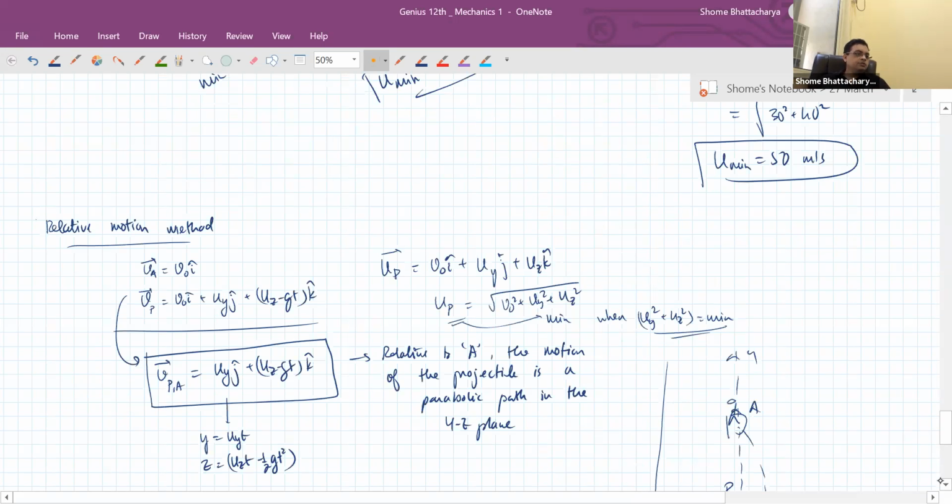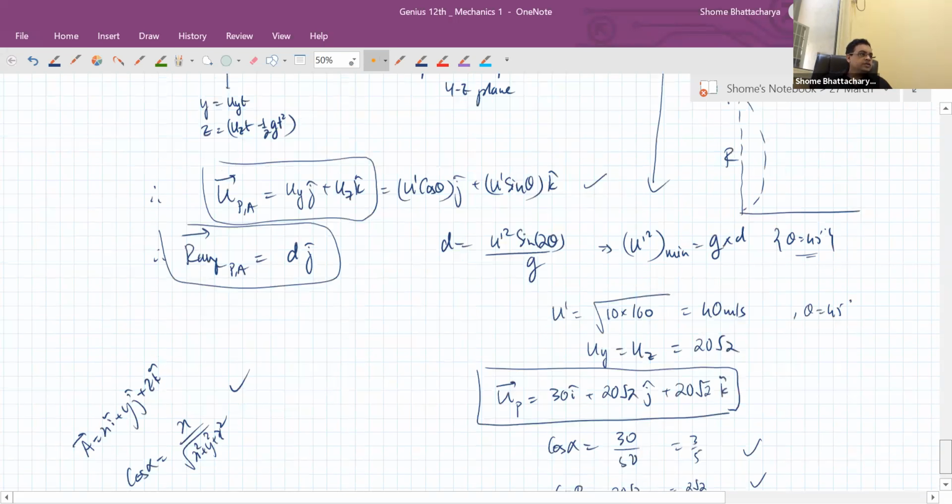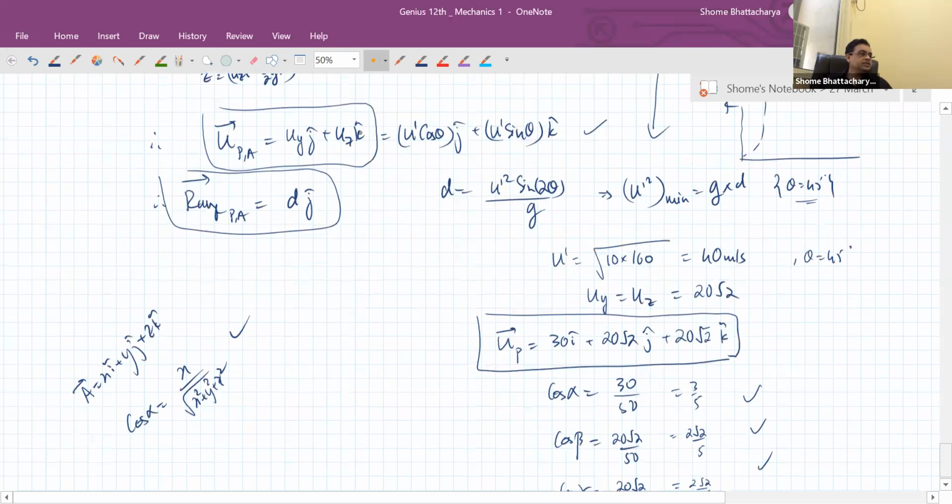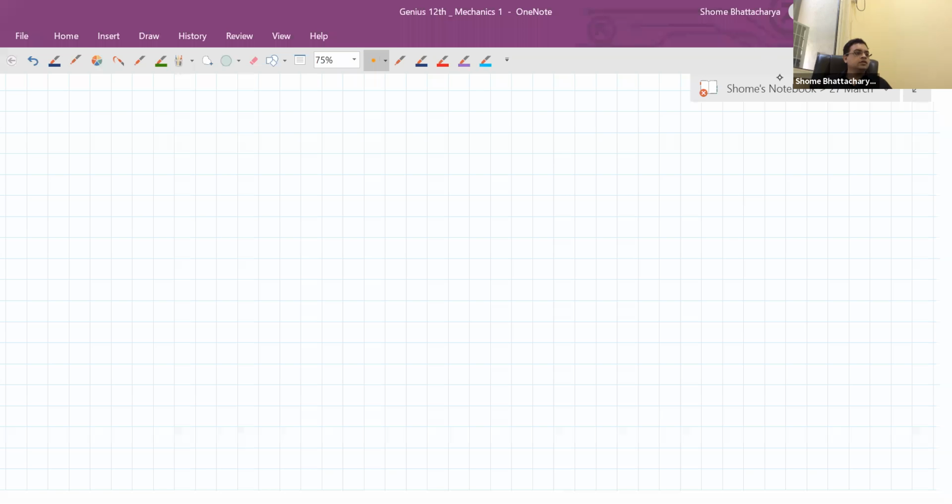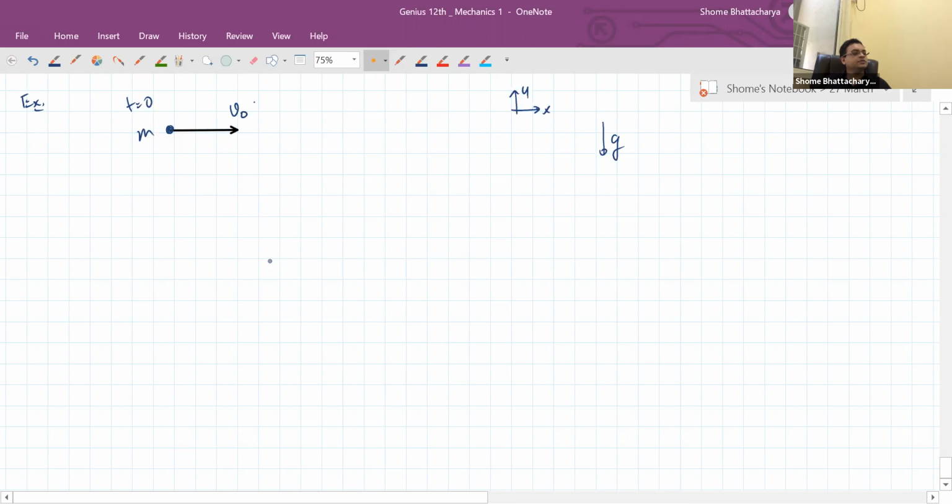Okay, now we will move on to another type of question, which again includes a bit of dynamics in our understanding of kinematical problems. So the next example: a particle is projected horizontally with some velocity v naught in a vertical xy plane. So a particle of mass m is projected like this. So it goes into this kind of path.